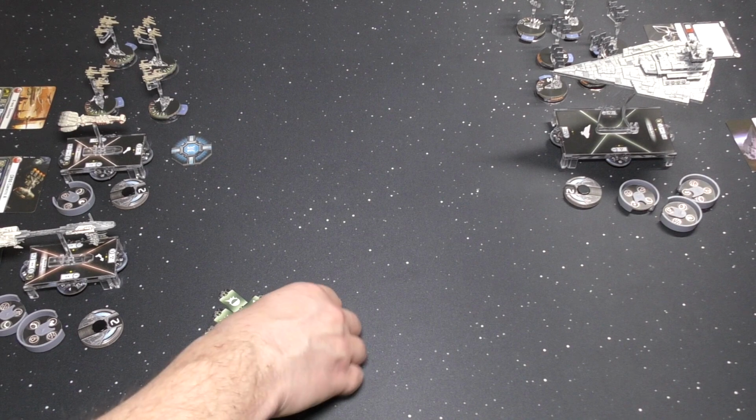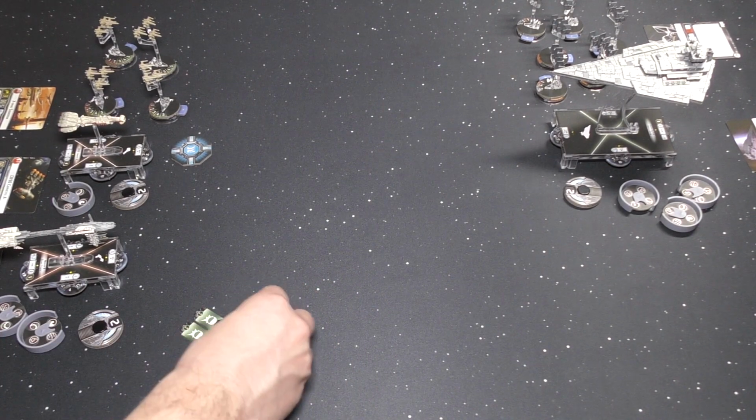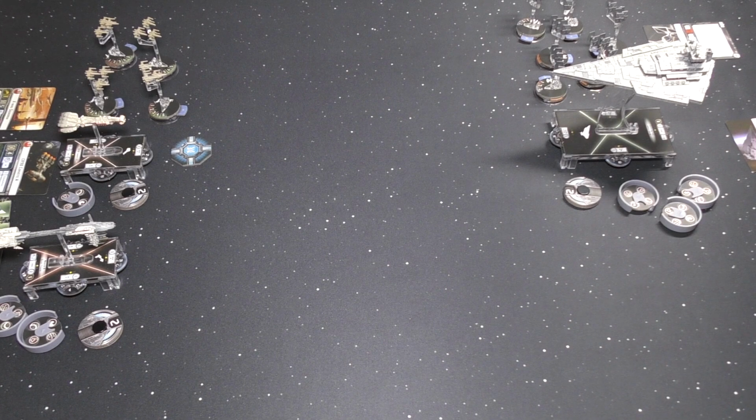For the Neb B, you've got a wibbly wobbly and 2 shields, I guess. And for the Corvette, you've got a couple of wibbly wobblies and a play button. Then each player places all of their ships and squadrons in the play area.